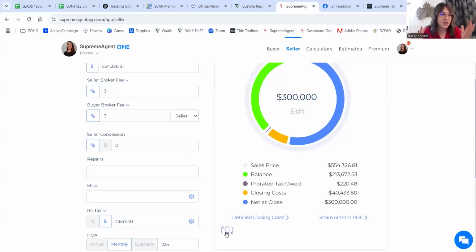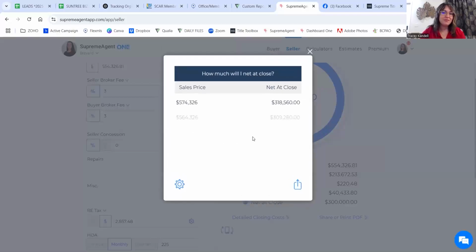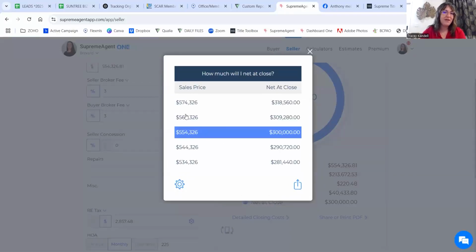My opinion, it doesn't really carry as much oomph as on the buyer side because, yeah, if you accept an offer 10,000 more, you're going to net about 10,000 more, right? I feel like kind of a no-brainer. But if you find value from it, great. Don't let me stop you. You can still share that PDF right here.